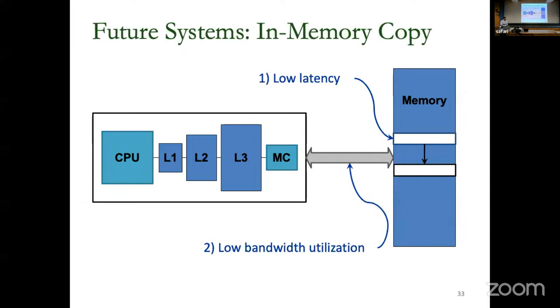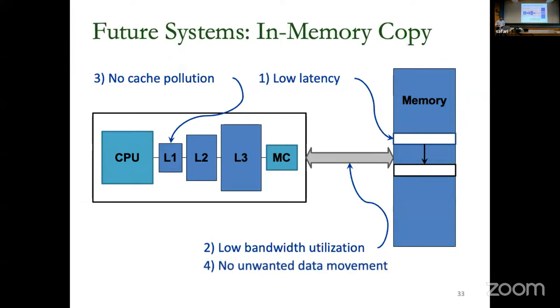This is going to be low bandwidth because I'm not transmitting any data to those limited amount of pins that I just mentioned. There is no cache pollution because the cache is not involved at all, and there is no unwanted data movement. Then this 1,000 nanoseconds goes down to 90 nanoseconds, and my energy goes from 3.6 to 0.04. So we are going to design the system from this next slide on.